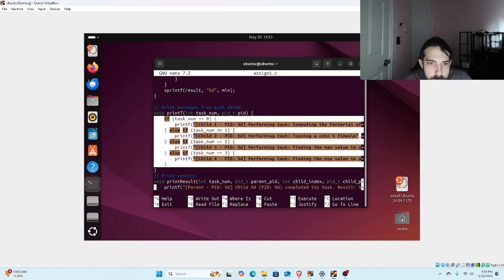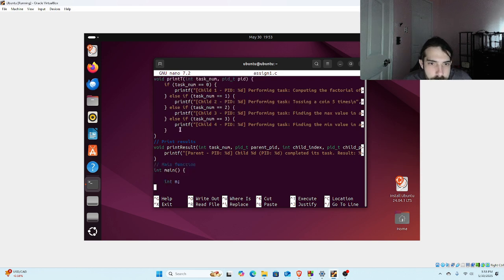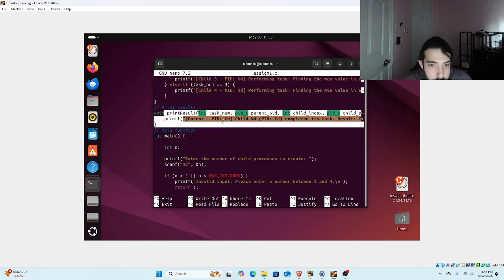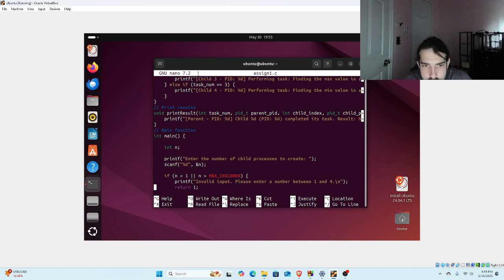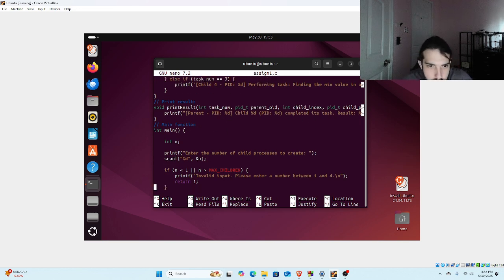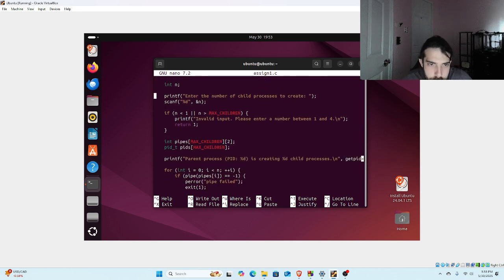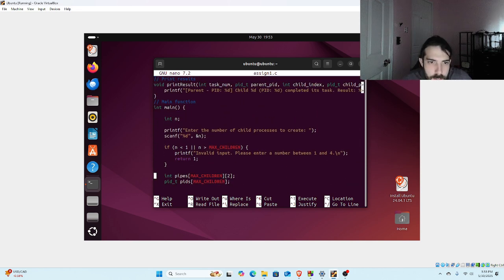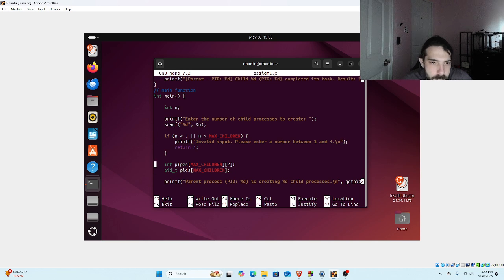This just prints the messages from each child, and then this prints the results from the parents. So you can see it specifically from the child and the parent, showing that the pipe functionality is working.